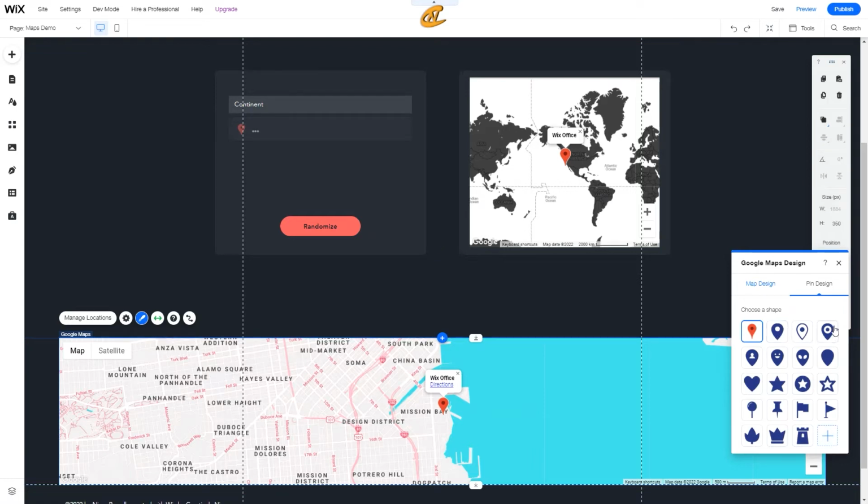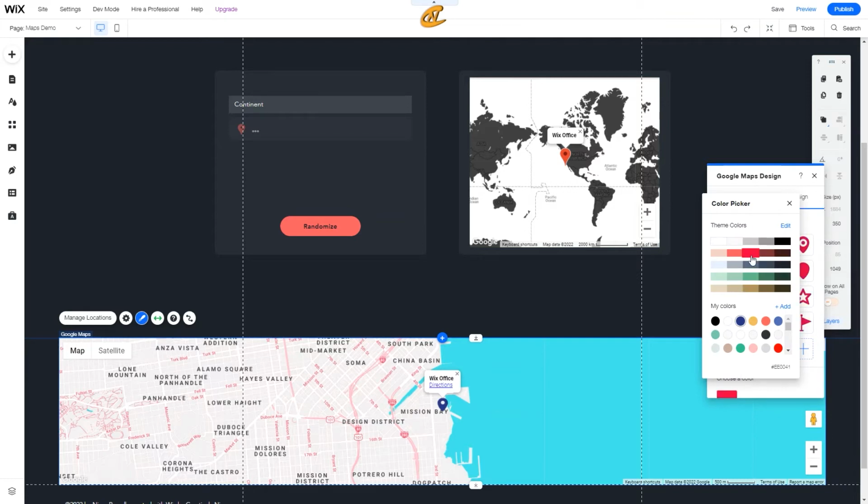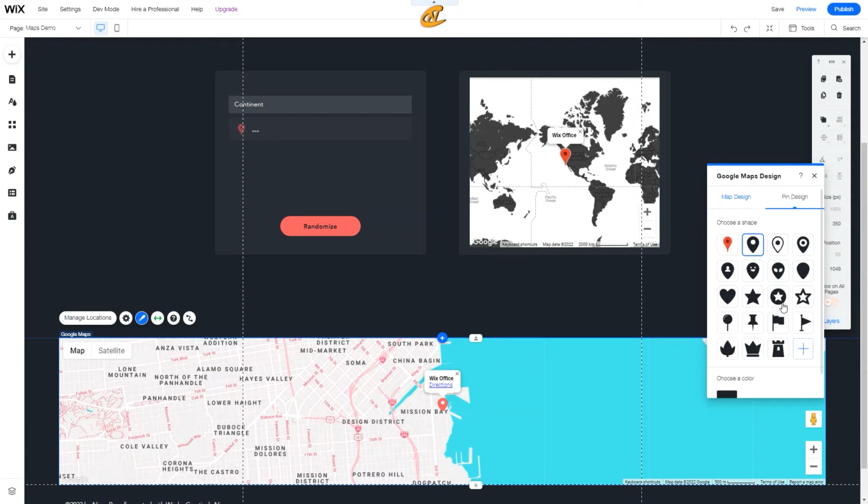I highly suggest using one of these custom made ones right here, and then you just click there, and then the color will be at the bottom of here, and then we'll just change that color based on our theme. Okay, and as you can see, it's updating all of these in real time. So if we want, we could just go right back to the original. So that is the pin design.